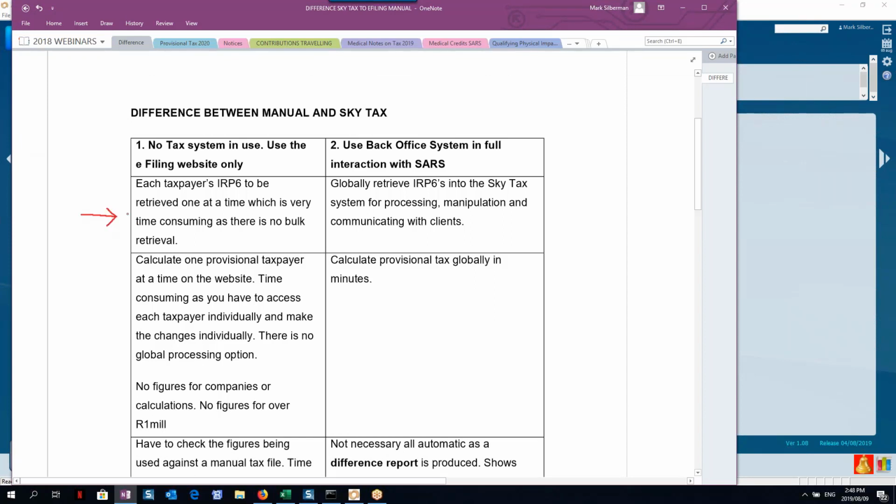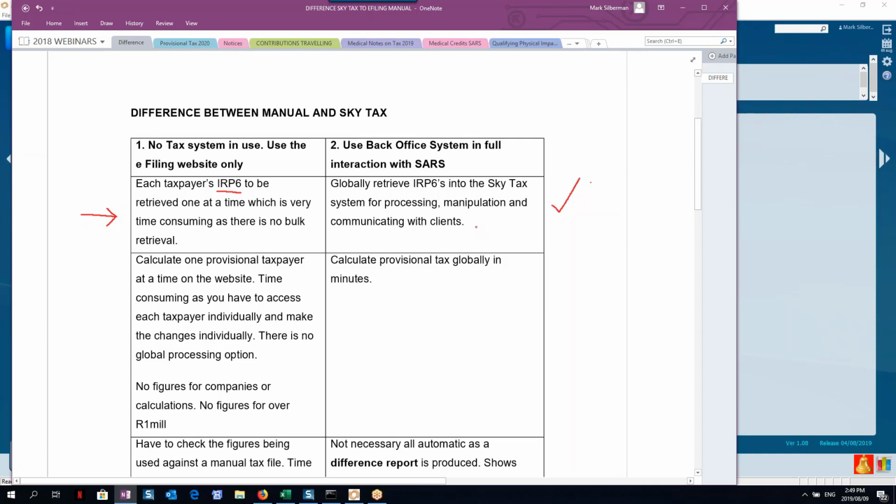If you go onto SARS e-filing, you have to select a taxpayer and then retrieve the RP6 for each one at a time. There is no global or bulk process, whereas on a Sky Tax system you can globally retrieve all the RP6s into Sky Tax and the system will automatically download them.